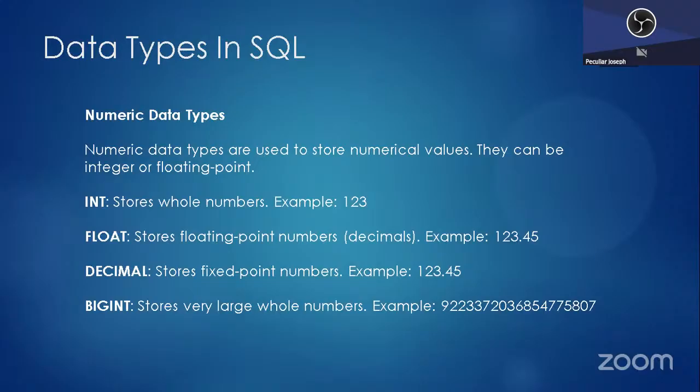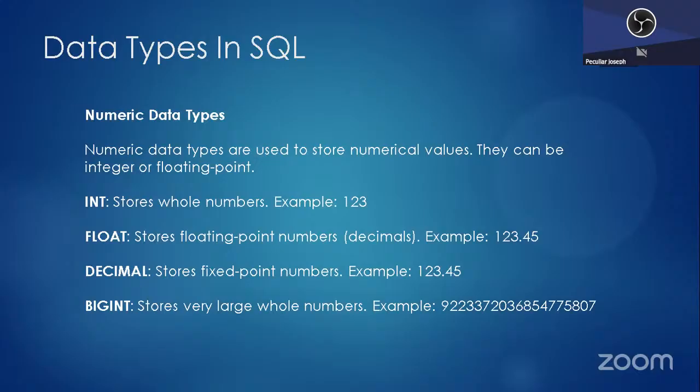I mean decimal numbers that don't have any sort of fixed points, right? So that's what you use your float for. You use it to store floating numbers, decimals. Your float and decimal play similar roles, right? You use both your float and your decimal to store anything decimal, anything float.